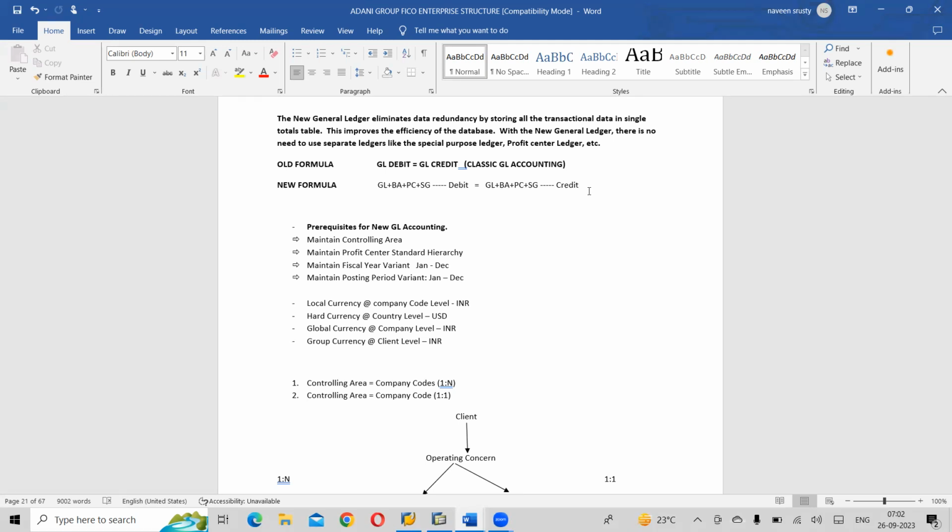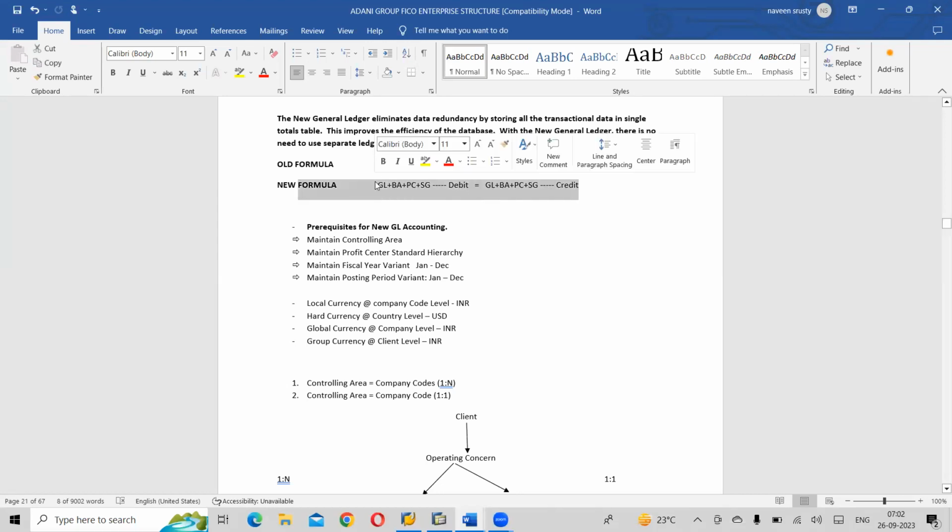Out of 100% of the CO module, they have moved 10% of the controlling area part from CO, the controlling costing module, to your financial accounting module. Is that clear? So this particular reporting is possible because of this.